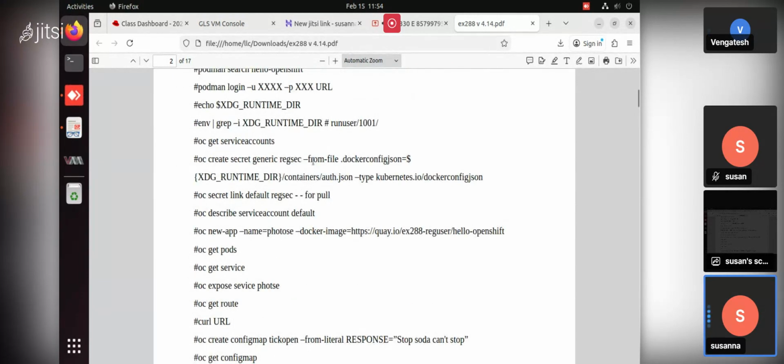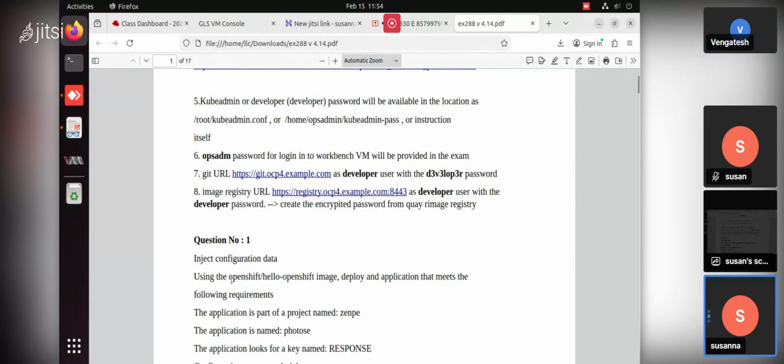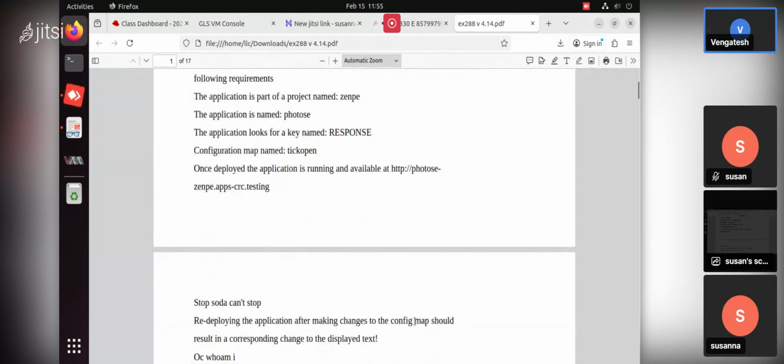Another important thing is the secrets. If you are using the internal registry, the secret is not important. If you are using an external registry, then only do we need to link the secrets with your default service account as a pull secret. But in this question, we were given the OpenShift internal registry. Let us assume it's an external registry for the same concept. What will you do? So we need to use those steps.